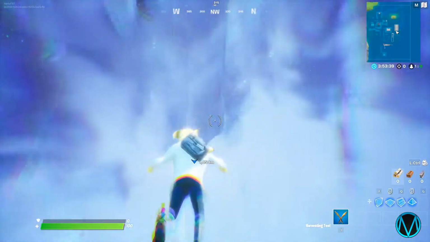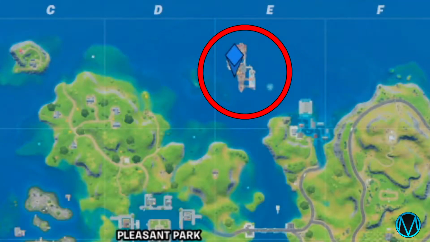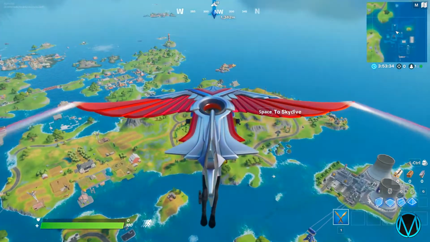In today's video I'll be showing you all 7 locations of the chopper. I've added some timestamps on every location so you can skip ahead. This will be useful for the current challenge, which requires you to land at the bottom of Steamy Stacks. Anyways, let's get into it.